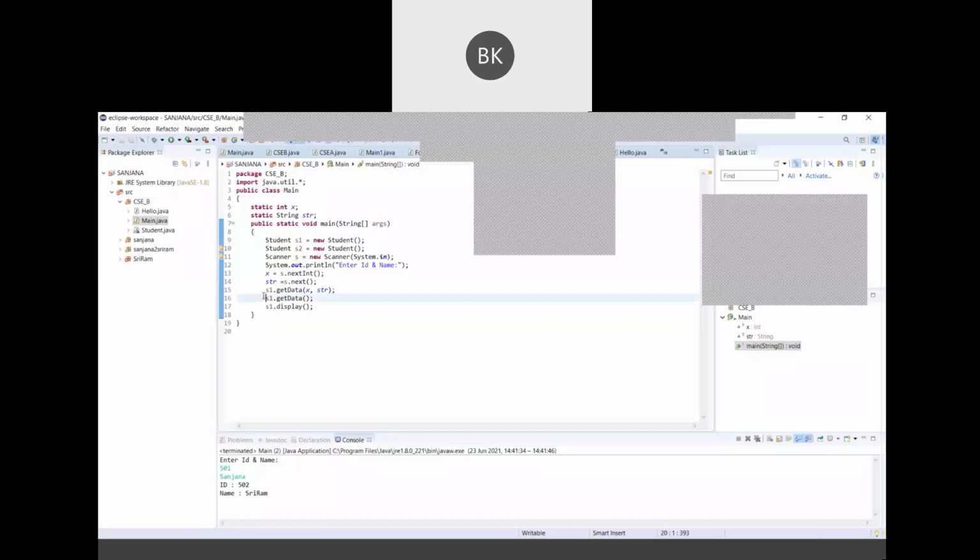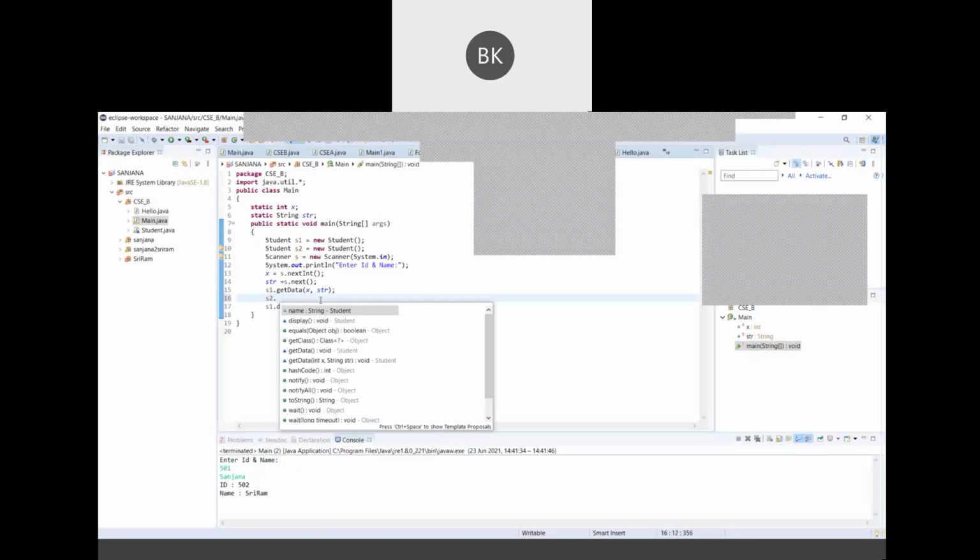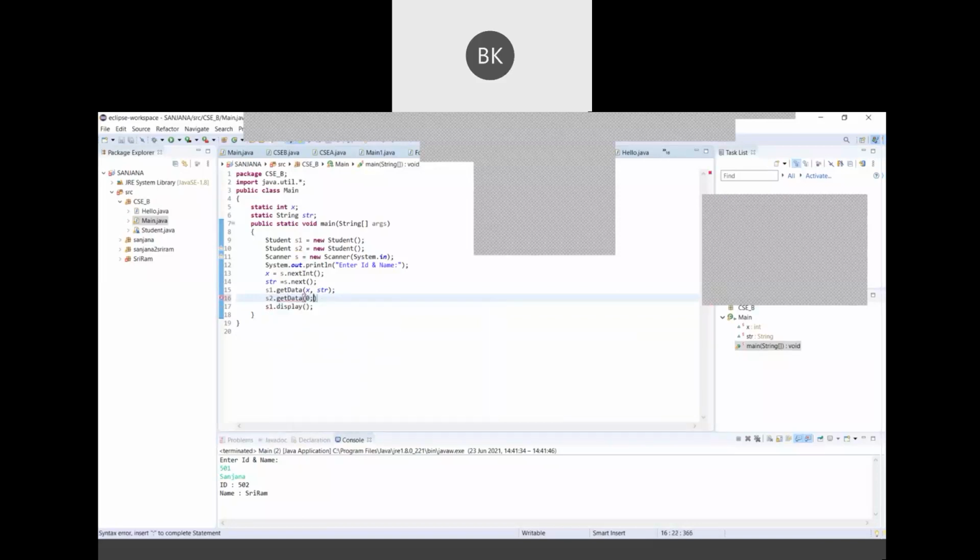Suppose you have two methods in one class with method overloading. Using the S1 object, I will call the two parameterized method. Using S2, I will call the no parameterized method. In the S1 object, I gave x is equal to 501, name is equal to Sanjana.